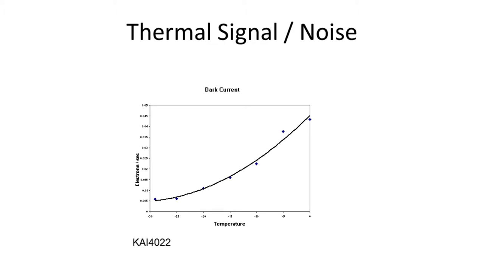This graph shows the dark current versus temperature from a Kodak sensor. What we see is that at higher temperatures we have higher dark current. Dark current here is expressed in electrons per pixel per second, and at low temperatures we have lower levels of dark current. All our cameras — pretty much all our cameras — are cooled CCD cameras, and the reason for cooling them is to decrease the dark current and decrease this dark current noise. Hopefully we get down to a point where the dark current signal becomes insignificant compared with other types of noise, such as read noise and shot noise.